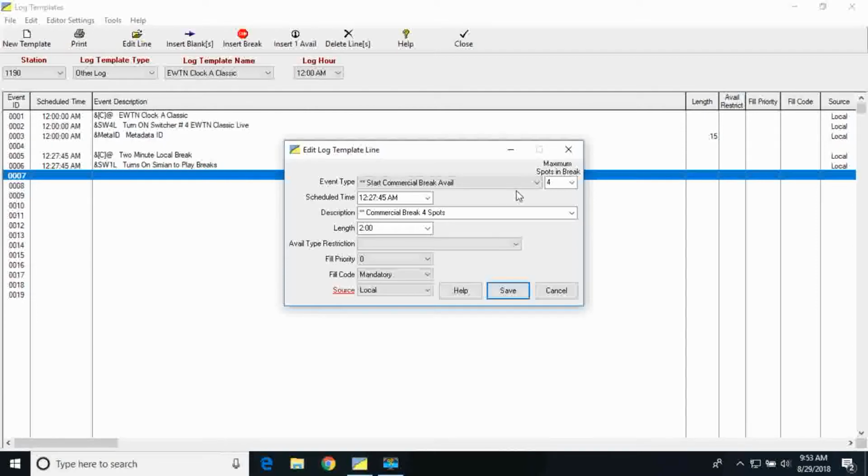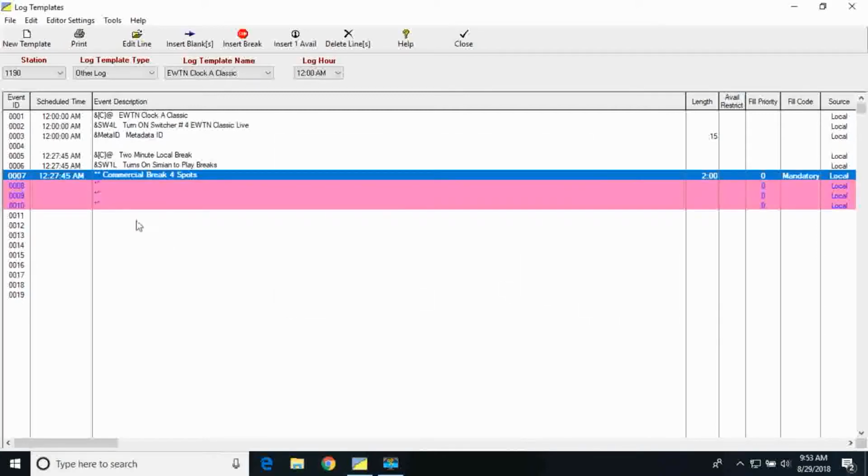And the reason for that is some of these stations run quite a few 30-second spots. If we only had room for 2 spots, two 1-minute spots, then it would only run 2 60s. It couldn't run a 60 and a 30. Now it can run whatever it needs to run and get it done. So we're going to say save that. There you see, there's where the spots are going to be, and it's going to start at 27:45.